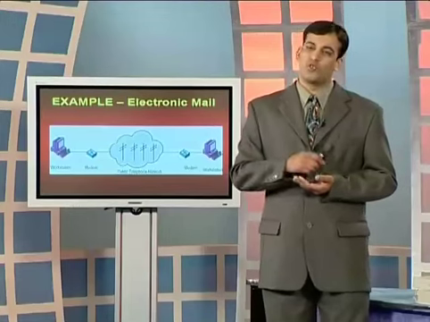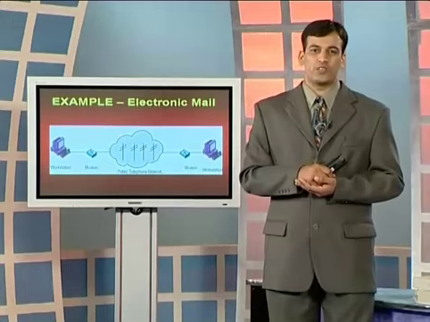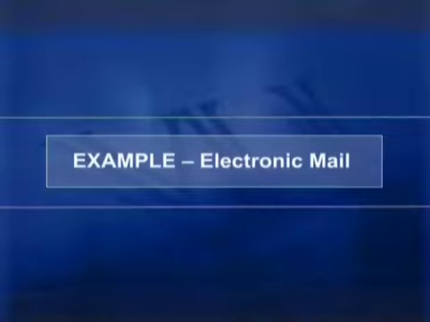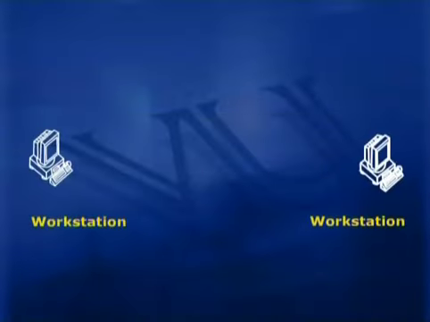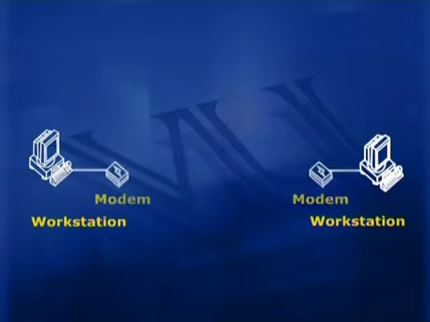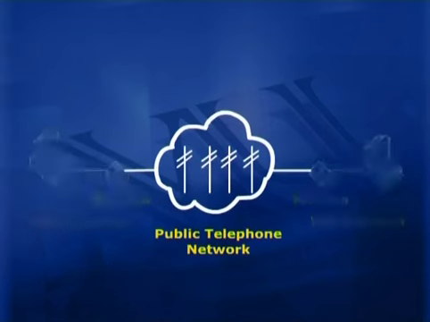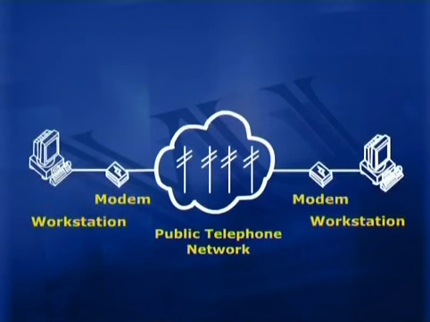Let's try to understand this slide by a simple example of electronic mail. And let's try to understand what actually happens in a communication system when you try to send the mail using a data communication system. In your slide that is currently on, you can clearly see the computer connected to a modem with a public telephone network acting as a transmission medium. The modem and the computer can be parts of the same transmitting system. Let's try to understand the same example of electronic mail by keeping in view how the signals actually travel when the electronic mail is sent from a computer to the other.